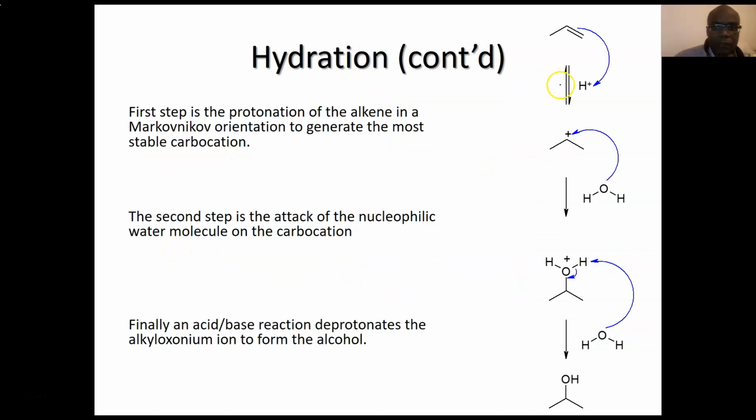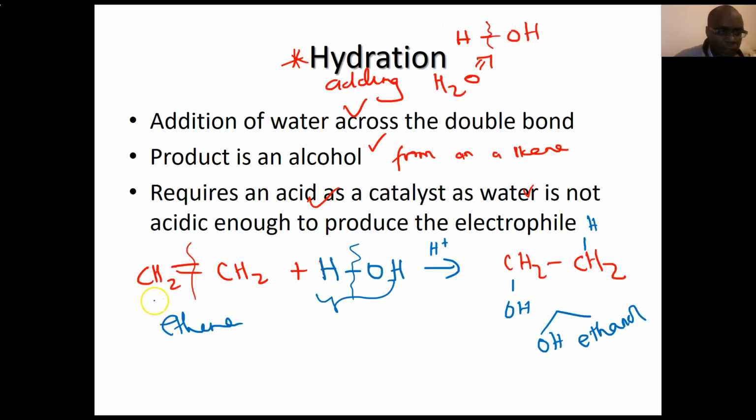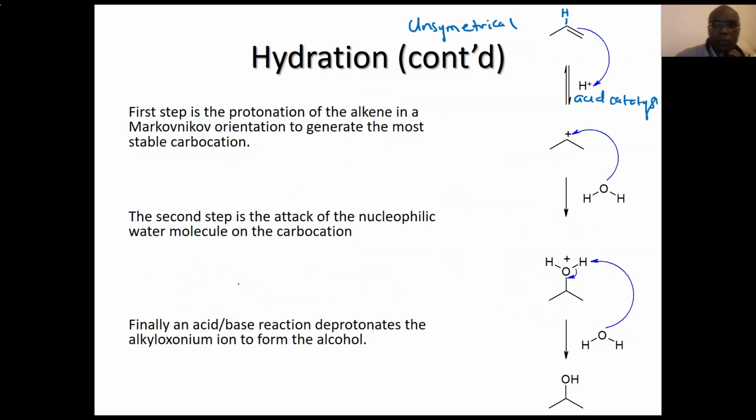Now, let's look at the mechanism. So this is your acid catalyst. Again, you're going to follow Markovnikov rule because now this alkene is unsymmetrical. It's different from what I just did. This guy is symmetrical, so we don't need to care about Markovnikov rule. So you have an H on that carbon, you have a CH2 on this carbon. So the acid catalyst proton should go where there is more, according to Markovnikov rule. The hydrogen goes to the carbon of the double bond that has more hydrogens.